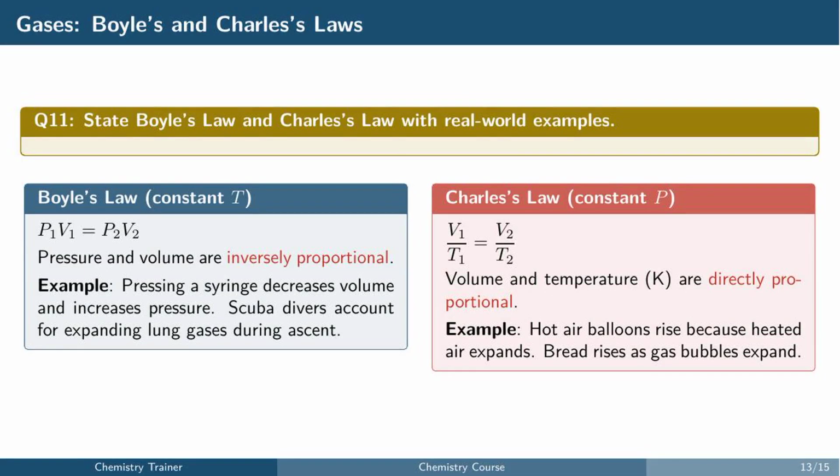Question 11. State Boyle's and Charles's laws. Boyle's law states that at constant temperature, pressure times volume is constant. Pressure and volume are inversely proportional. This explains how syringes work and scuba diving risks. Charles's law states that at constant pressure, volume over temperature in Kelvin is constant. Volume and temperature are directly proportional. This explains hot air balloons and rising bread.